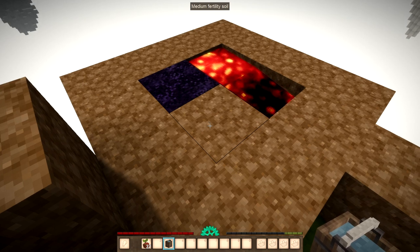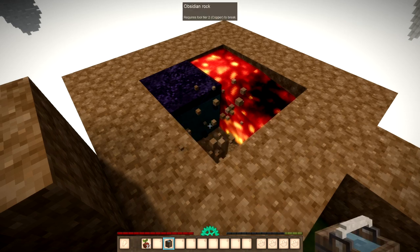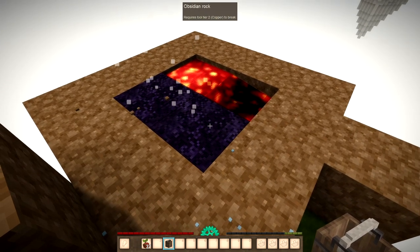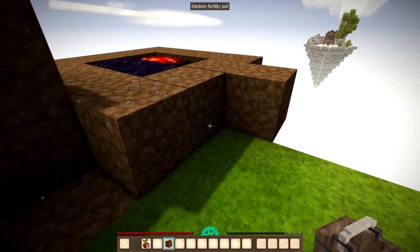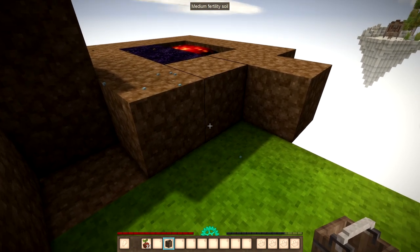Are we ready? Did it? Oh, I thought that was supposed to be basalt, that. Have I done this wrong? I don't think I have. I don't think I've done it wrong.